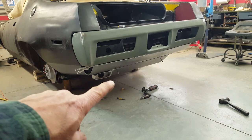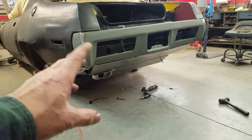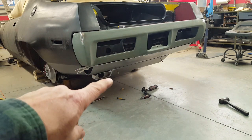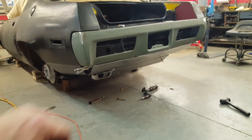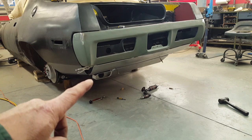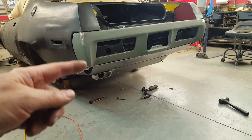So what I've done is I've created a cover panel here that will also be blacked out, won't be body color, so it'll be the same as the chassis underneath there. I just left it unpainted so you could see it right now. You can see I temporarily tacked in the exhaust tips to see what the relationship would be to that.